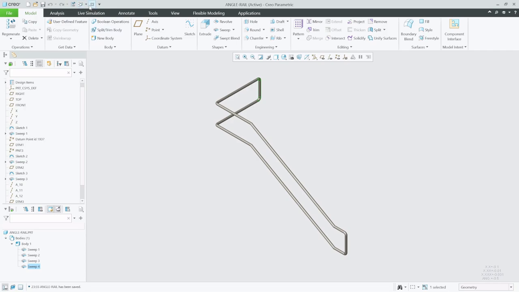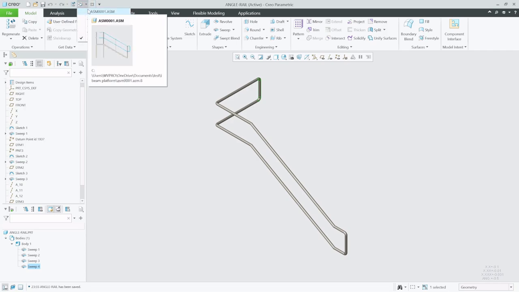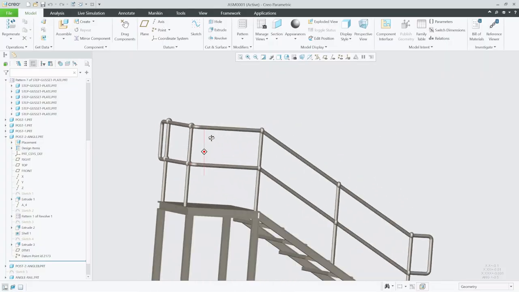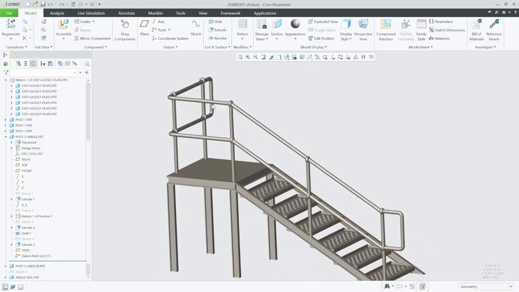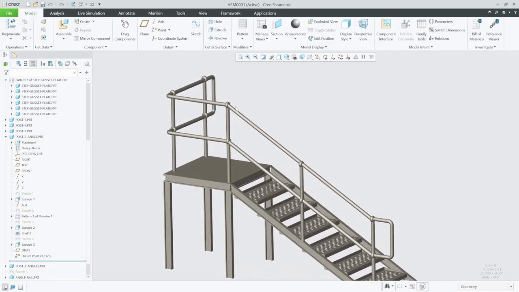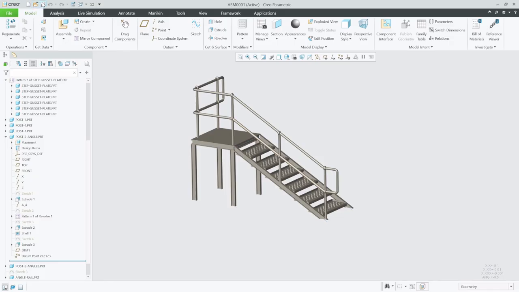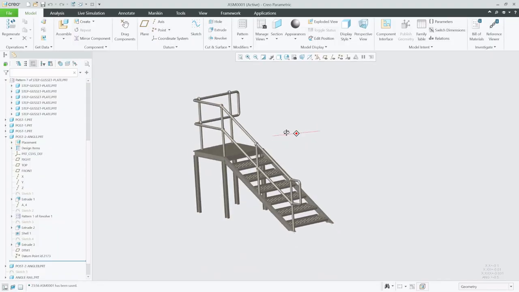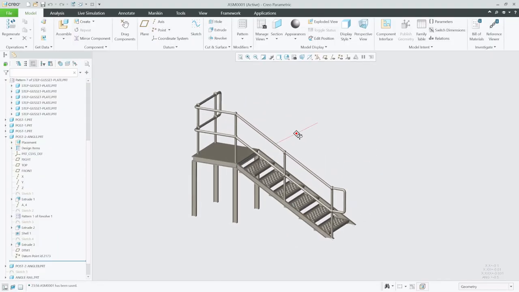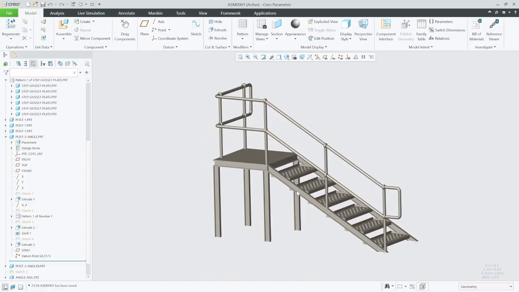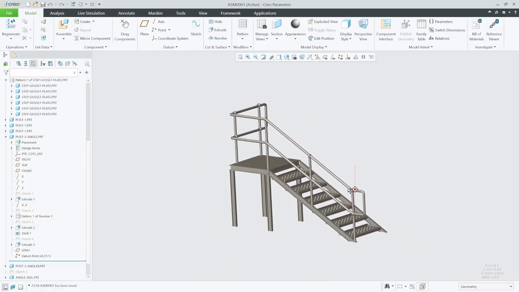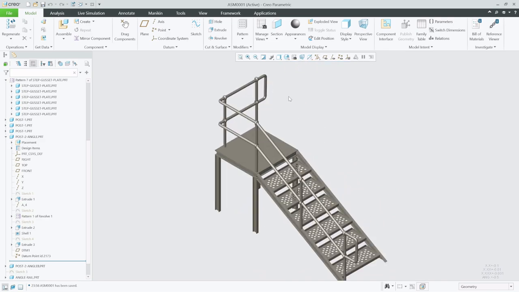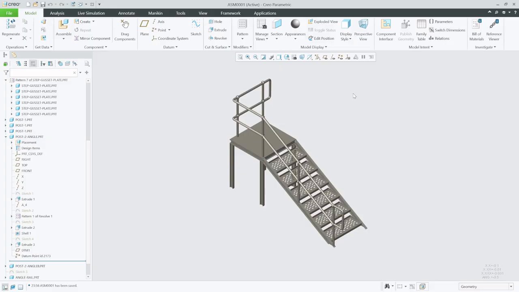Say save. Now we go back to our assembly. As you can see, we have a full-on rail. Now, isn't that interesting? So, yeah, this is a bit of a longer one. I hope you guys enjoyed it. It's a lot of sweeping and sketching and points, but yeah, it's quite a nice one. Actually, I enjoyed this one quite a bit, and I hope you guys did as well.